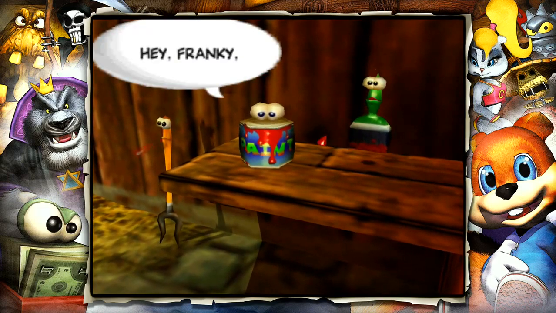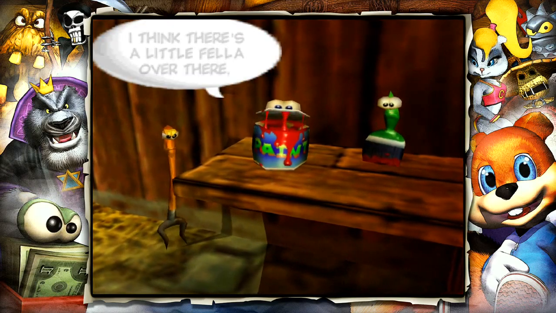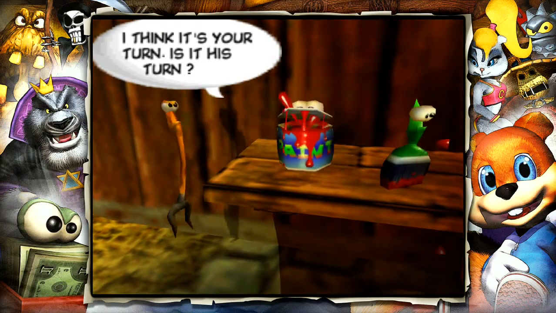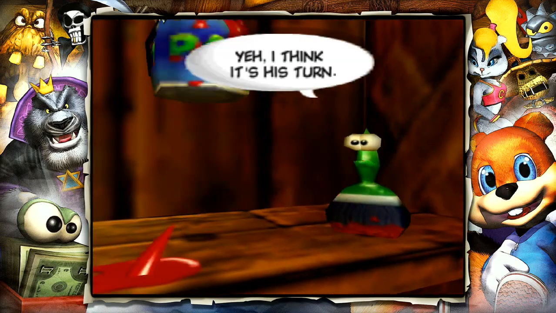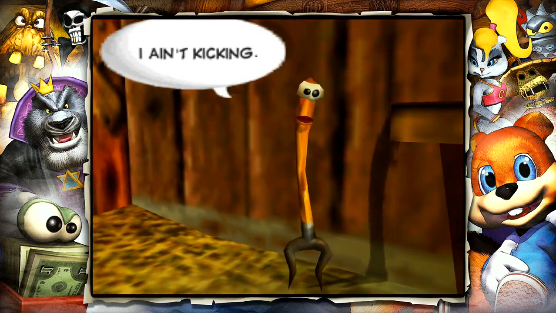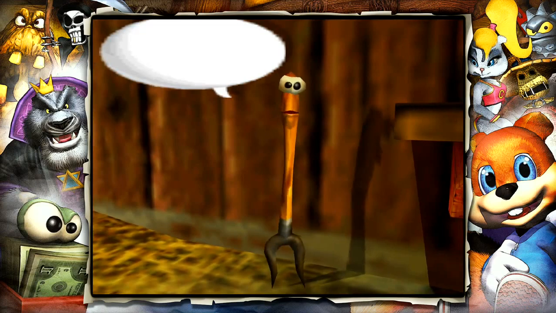Hey, Frankie! I think there's a little fellow over there. He's just coming in through the door. I think it's your turn to kick his... Is it his turn? Yeah, I think it's his turn. Yeah, Frankie, go and kick his ass. I ain't kicking him. But it's always my turn to kick their asses.